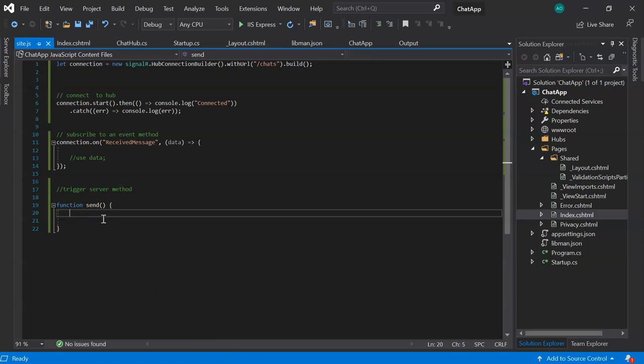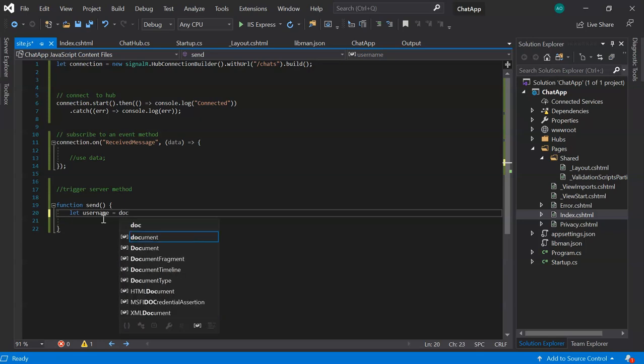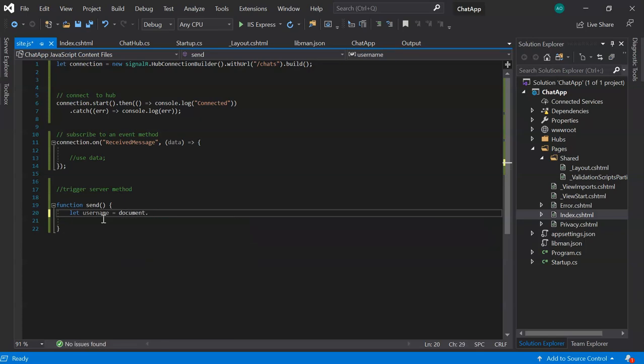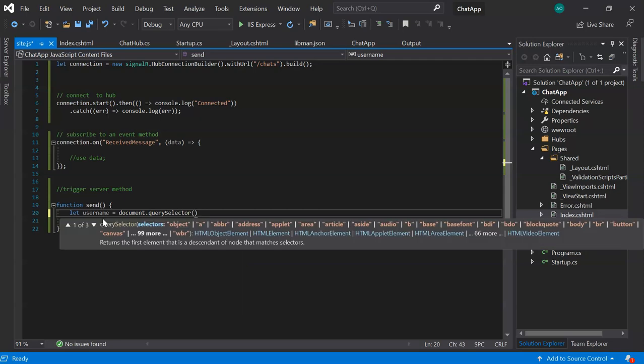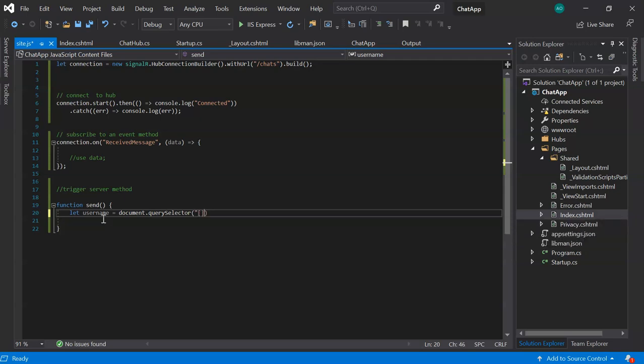Right in here, what we're going to do is define some variables. Let's call this user element, username is fine. So document.querySelector, and now I'm going to select by attribute, name, username.